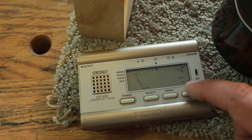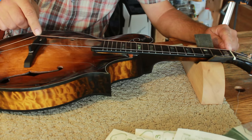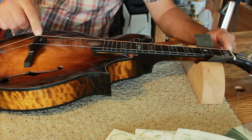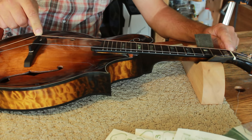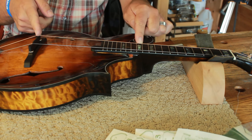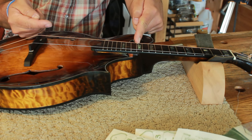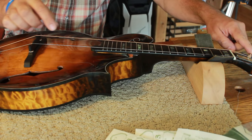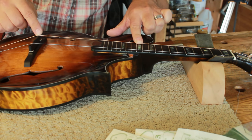I have -27 cents. So what that means is from here to here, I have the proper note because I tensioned it here to the proper note. But when I go an octave higher, it means that because I'm too low, the length of this string is still too long. So that means I have to move my bridge this way and then readjust the open string until I get this to a perfect octave.